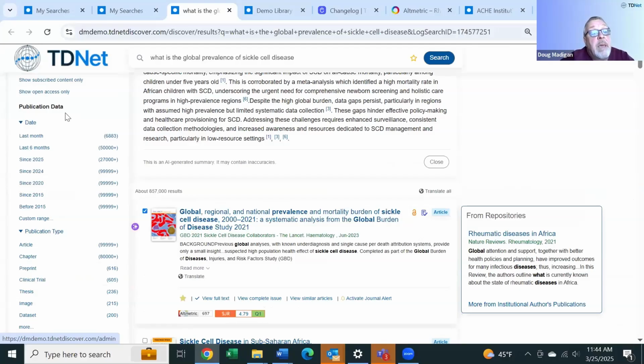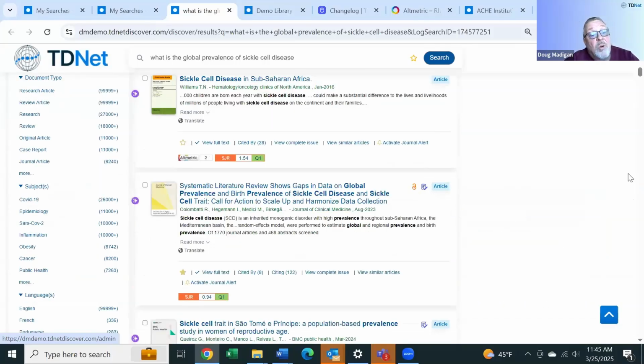We've always had these ones that came from the publication data, like the ability to limit by date range, by publication type and document type, or subject or language. All of these have been available for some time. You can control the order they appear in and all of that.